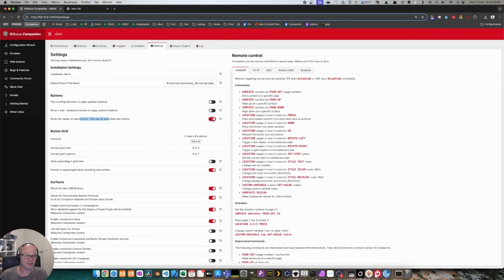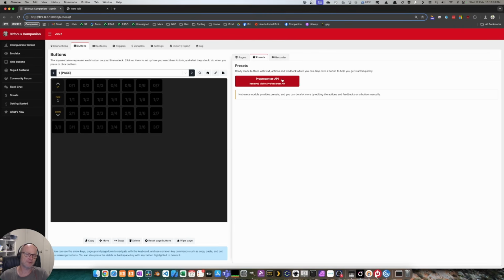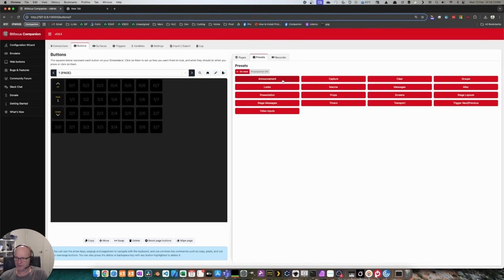You may consider turning that off so they look nice, or when you bring them in, just be ready to reformat them. Great. So the quickest way to get up and running is to add presets. And we'll talk in future videos about how to set buttons up manually and do so much more. And I do want to say these presets are not everything you can do. So when you've finished exploring these presets, know that there's so much more. But these are a great way to get started.